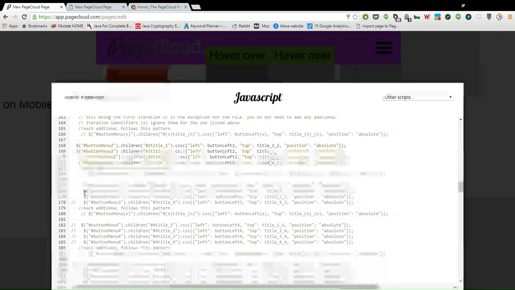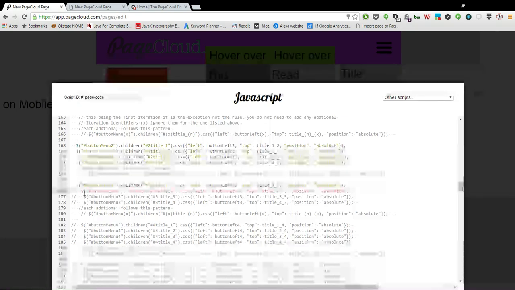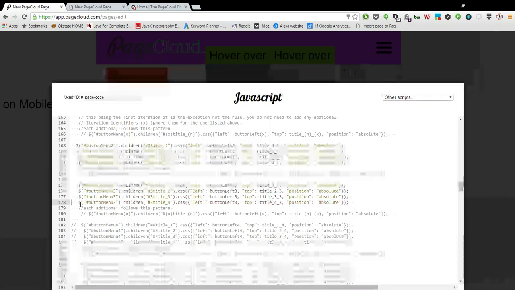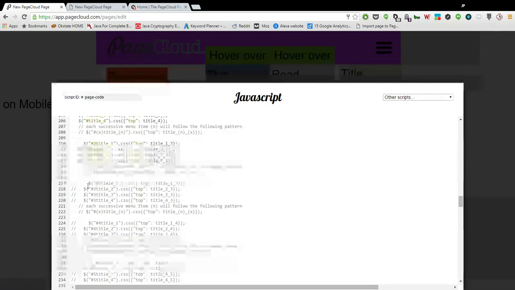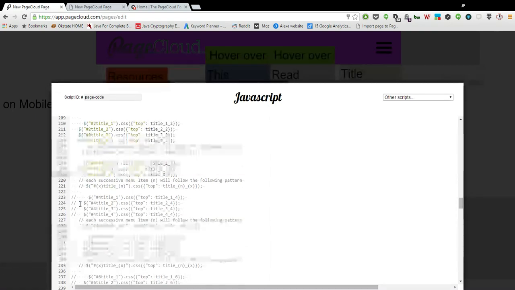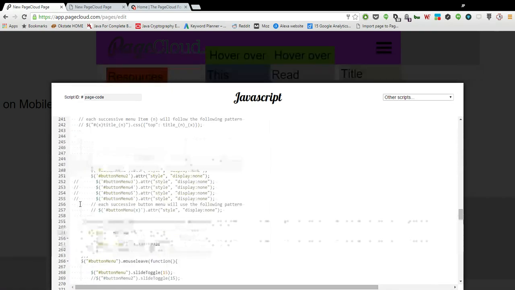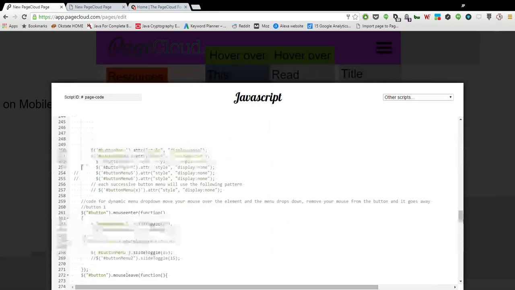This section is for the code down here. This section as well. This one up here.